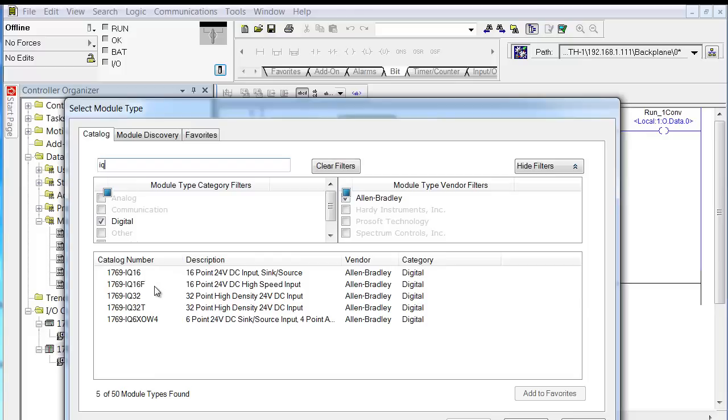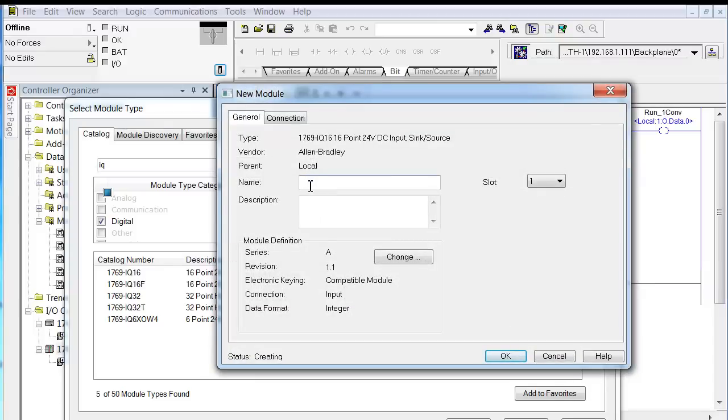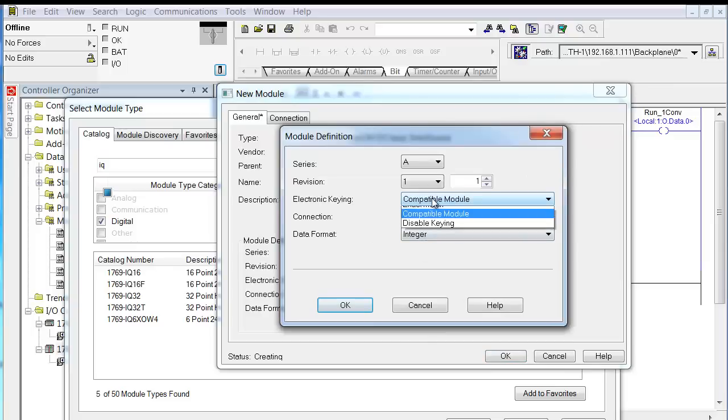Now we had an IQ16F before in slot 2, now this is in slot 1. Okay, but we're still going to call it DC_in, only 01 this time instead of 02. It's in slot 1. And we'll disable the keying, and we'll bump it up to 3.1. Actually, if you disable the keying, this becomes irrelevant.